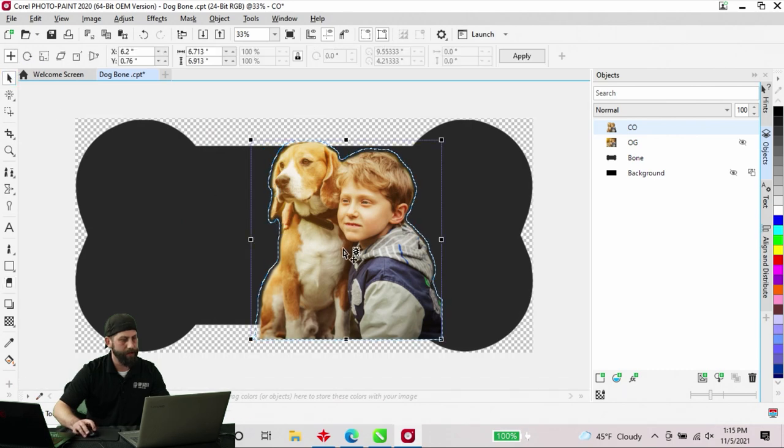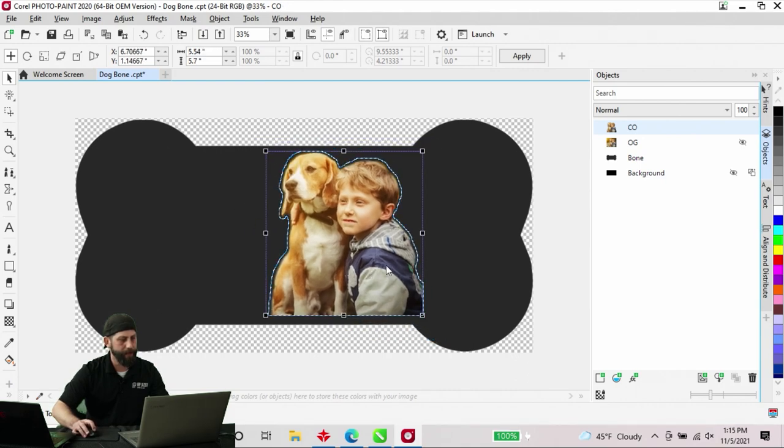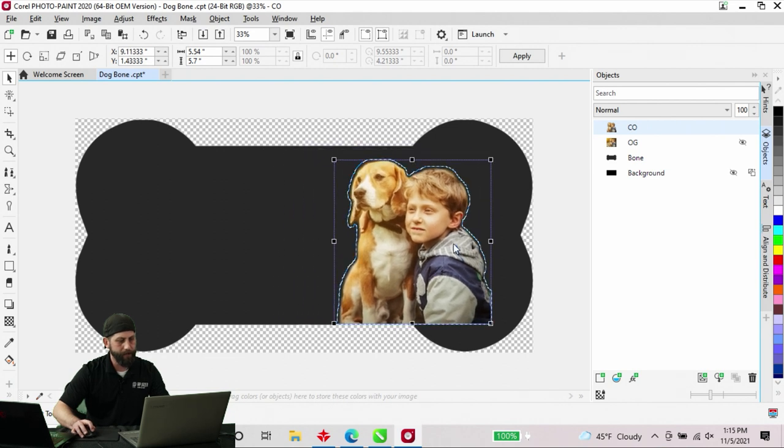Just like that. I'm then going to go ahead and grab my pick tool over here on the left hand side. I'm just going to kind of minimize this a little bit just to make sure that I'm fitting inside my dog bone. The next, because I have a flat bottom here and I really kind of want to offset these guys over here onto the right, I don't really want this solid line coming across.